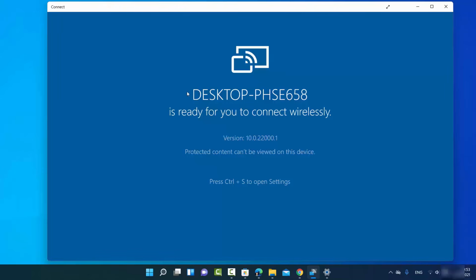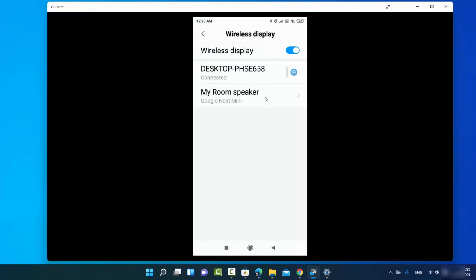In my case this name is desktop PHSE 658 on my Android device. So I will choose that, and as soon as I do that, you can see my Android screen is displayed on my Windows 11 operating system, right? So this is how you can cast your Android screen on your Windows 11 operating system.